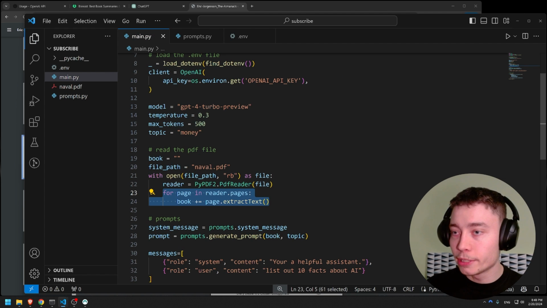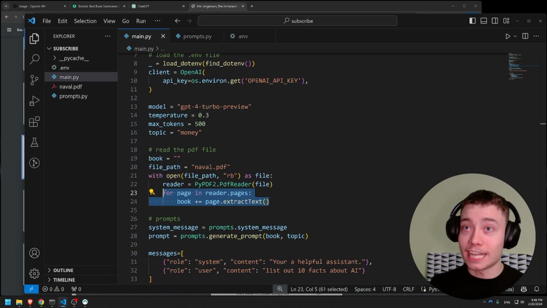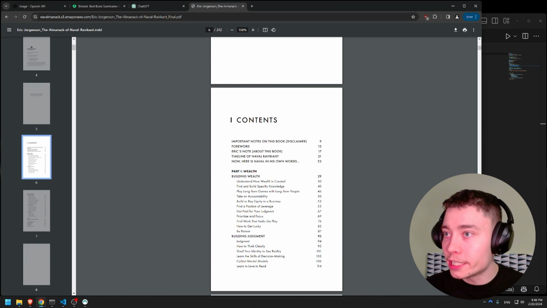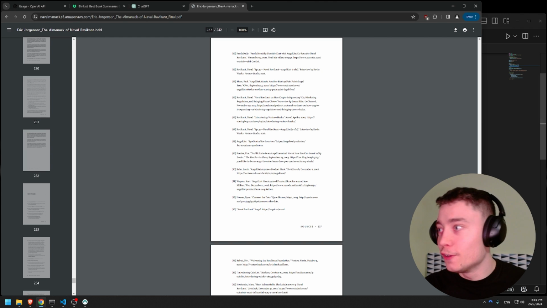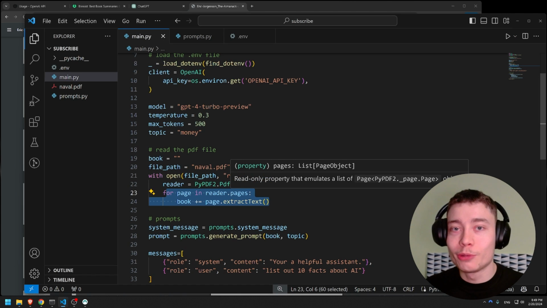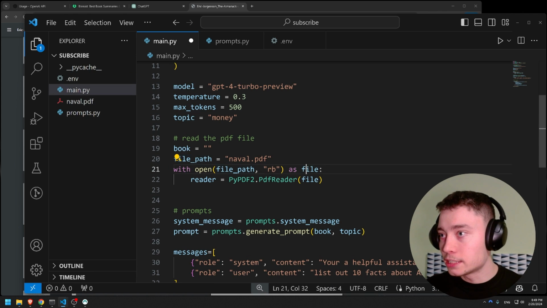This I'm going to delete because we actually need to remove the first like 23 pages and the last 30 pages. For some reason, when the AI sees contents, it doesn't like that. So I literally had to remove like 53 pages from the book. You know, unfortunately, we can't have it so simple. You know, this is how we open the file at the file path. We save it as a file variable.